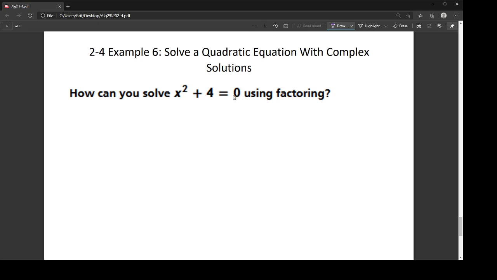So notice that the equation is set equal to 0. You always need that if you're going to solve using factoring. So I need to factor x squared plus 4. Well, that is a sum of squares. So I'm going to break the x squared plus 4 into two sets of parentheses. Now remember, they're separated by a plus and a minus, and there will be an i at the end of the second term. So the square root of x squared is x, and the square root of 4 is 2. Alright, so that is factoring using sum of squares.